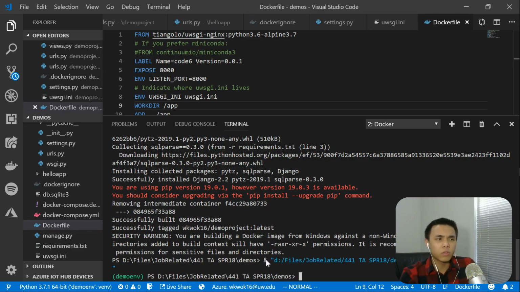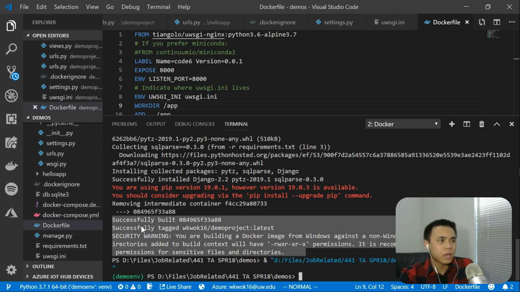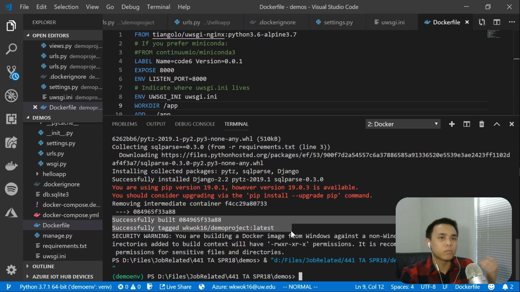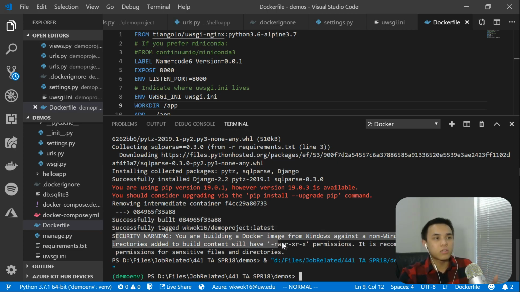This line actually doesn't really matter that much, so don't worry about it if it doesn't run. As long as you see that it's successfully built and tagged something, you should be fine in terms of the Docker container. This security warning doesn't matter.